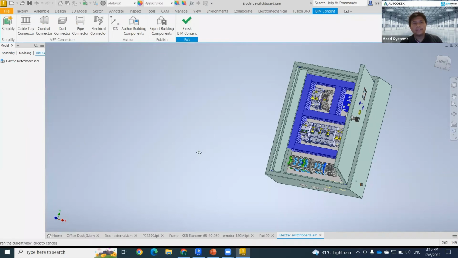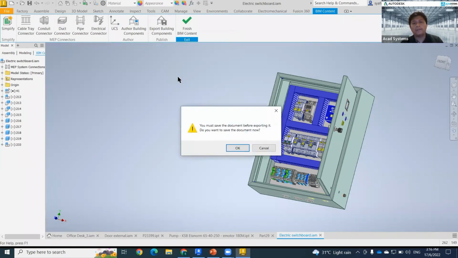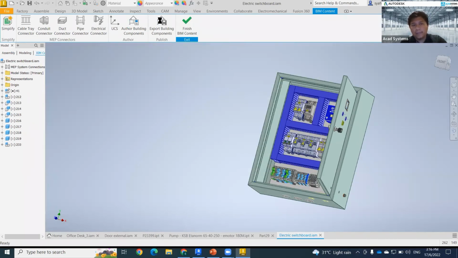Tips and tricks before you insert the connector, right? Try to click export building component first, because in some cases you need to shrink wrap your file first. Otherwise you already set everything up and then suddenly you need to convert it, and you have wasted your time. To reduce problems or issues like that, click export building component. If nothing else to do, then you can start with creating the connector.